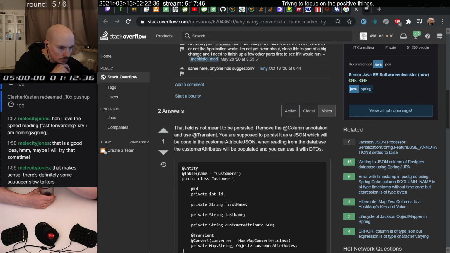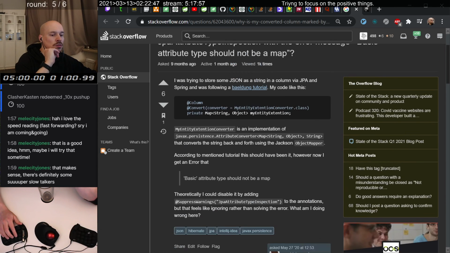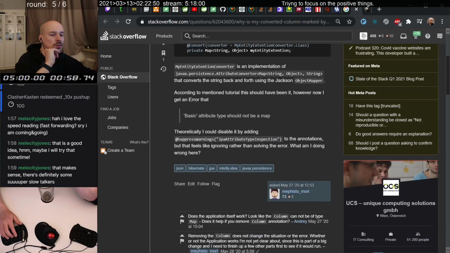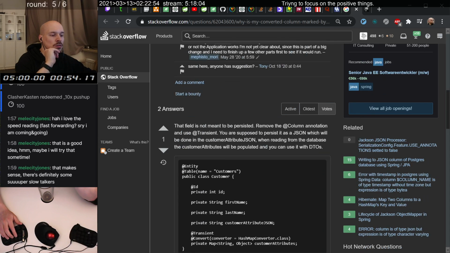That field is not meant to be persisted. Supposed to persist it as a JSON.